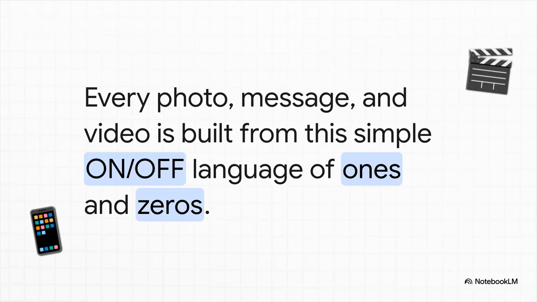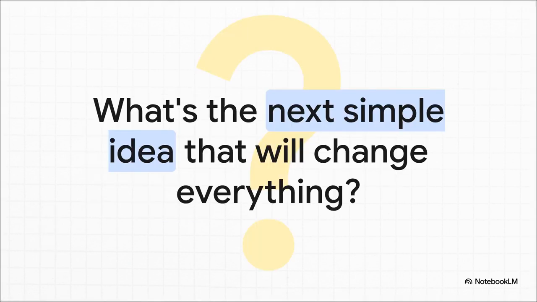So the next time you're scrolling through photos or watching a video, just take a second to remember what you're actually looking at. At its deepest, most fundamental level, it is nothing more than a mind-bogglingly long string of those simple ons and offs, ones and zeros. Think about that. Our entire complex, interconnected digital world is built on the simplest possible idea: yes or no, on or off, 1 or 0.